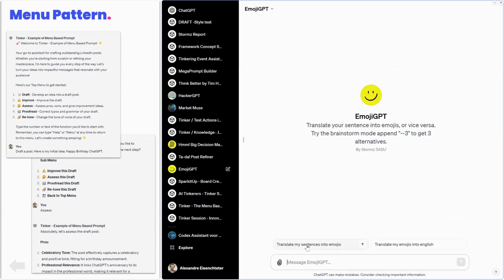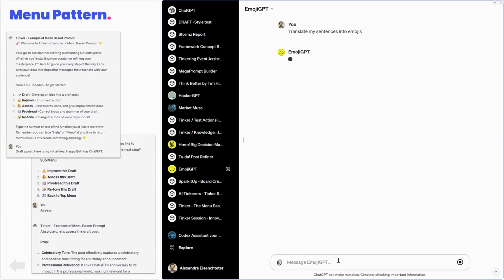And I'm going to say, translate my sentence into emojis. And maybe I'm going to say my marketing plan is bullshit. But sure, please provide blah, blah. It's so slow. This is painful. Okay. So it's going to pick what? I love it. And then you can try to put your own emojis.